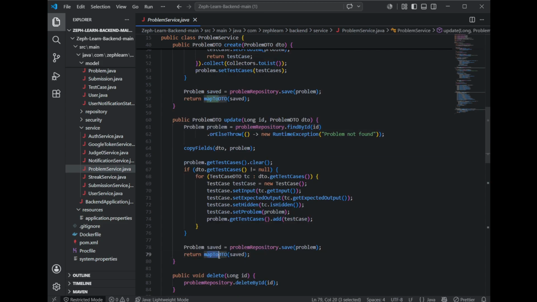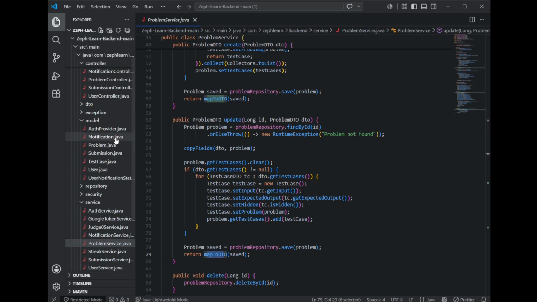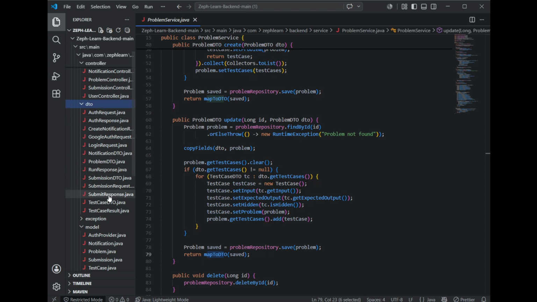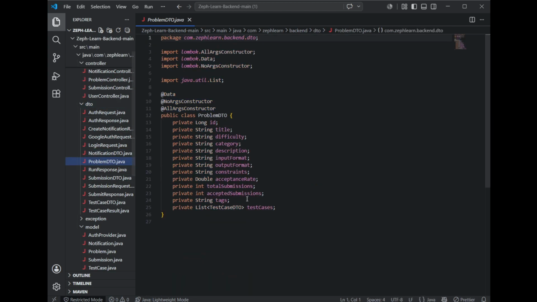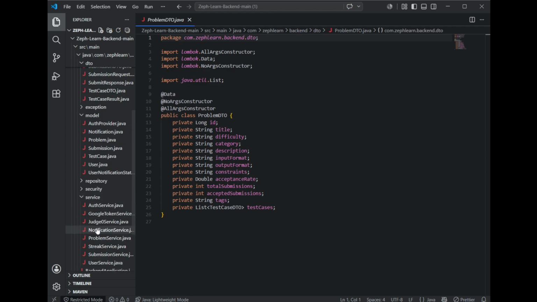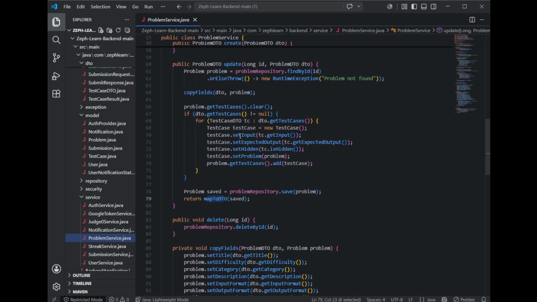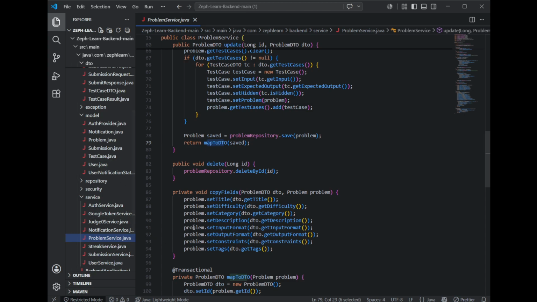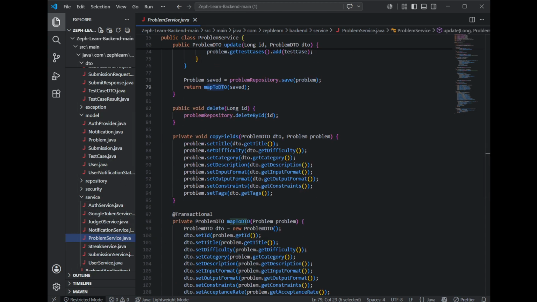After that, it will transfer it to the DTO files. So the problem DTO is here. As you can see, these have the value. So this will create a constructor to store the value. And in this constructor, the problem service are created and added there, or else if you do any CRUD operations like deletion, it will add it there.